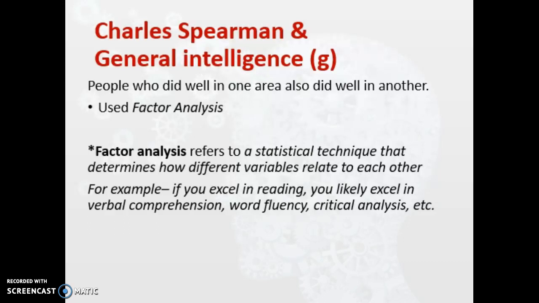In other words, we can try to quantify intelligence, give it one number, and depending on what that one number is, that is how intelligent you are. And so if you score well in one area, you will likely score well in many other areas. You can almost think of it as being an athlete. If someone is highly athletic, does that mean that they can run really fast or jump really high or they're very strong? General intelligence would make the argument that if someone is highly athletic, they're probably skilled in all of these different areas. And so you can use that perhaps as an analogy.